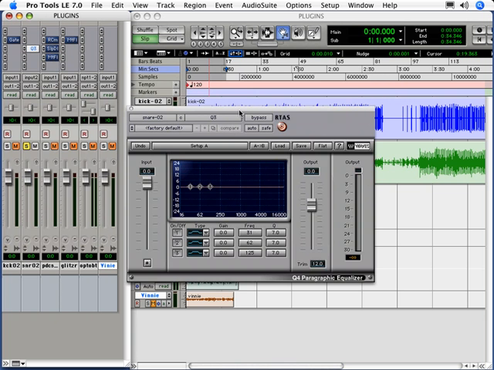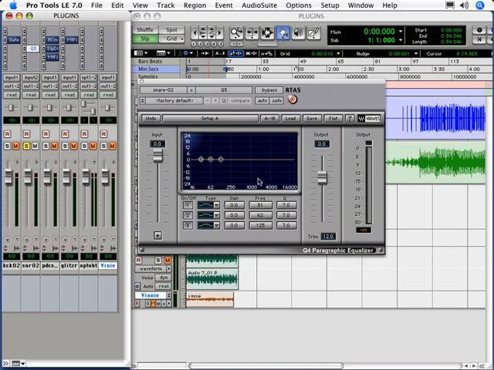So first let's just take a look at this and see how it differs from the graphic EQ. Again, we have frequency across the bottom and the amount we can boost or cut to the left, the dB. But then we have these 3 different notches or points that we can grab. And right now they're all in a flat situation. You can see when I click them they come on. I can drag these up and down, but I can drag them anywhere in the frequencies. See, the frequency here changes for this one point.